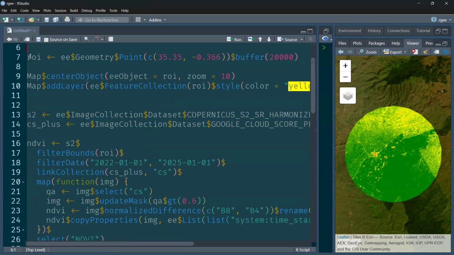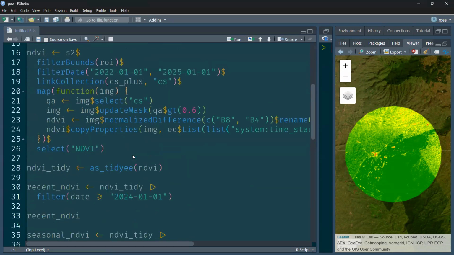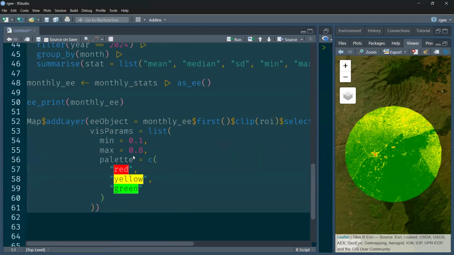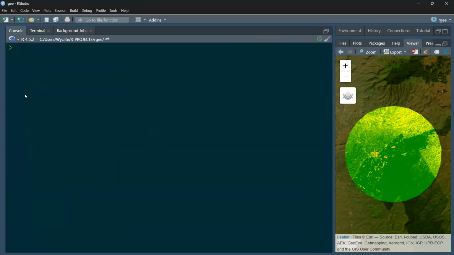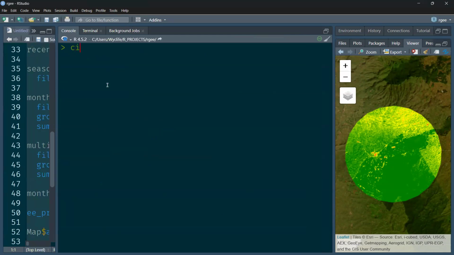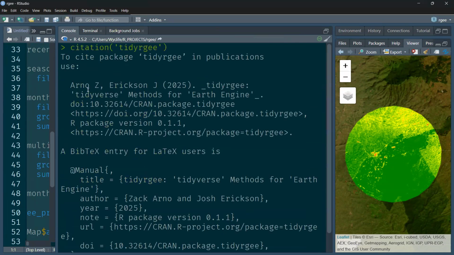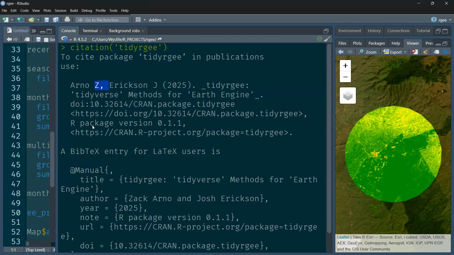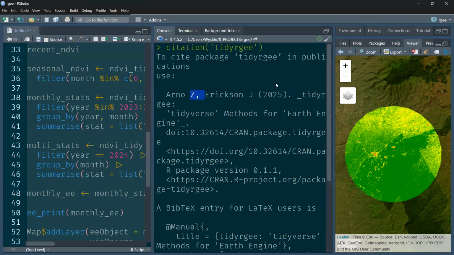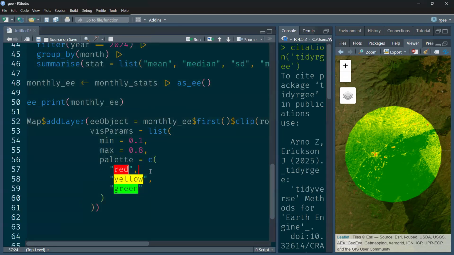If you find this interesting, you can try it with your code and see how it progresses. Remember to cite all the packages and data sources you use in your work because their creators take a lot of time. Big shout out to the author of this package, tidyrgee. That is Anozak and Erickson J. This is the way to make the life of our users with Google Earth Engine simple.